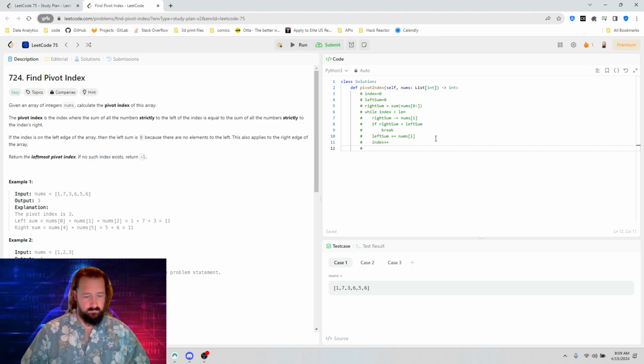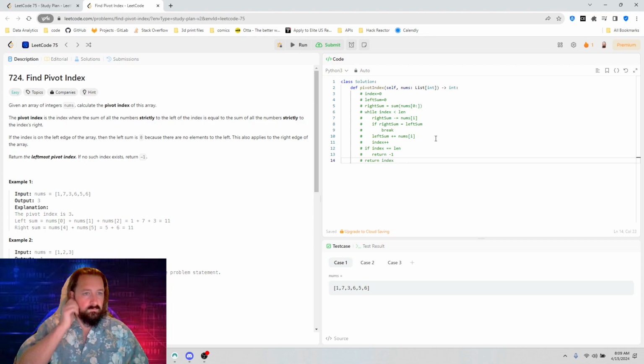Okay, so at the end, if index equals length, then we return -1 because we didn't find an index. Else return the index, right? Output is just the index.